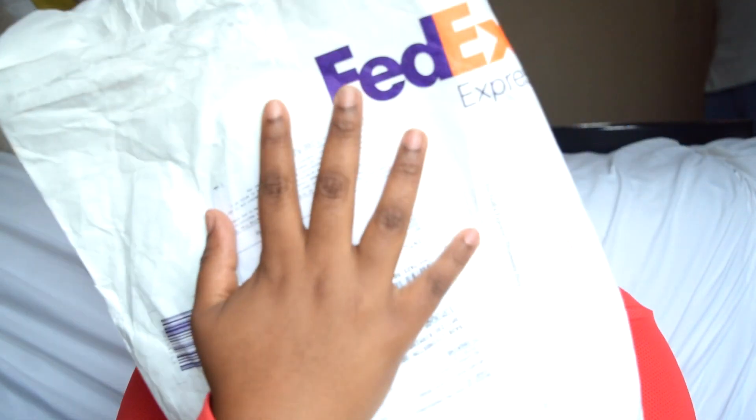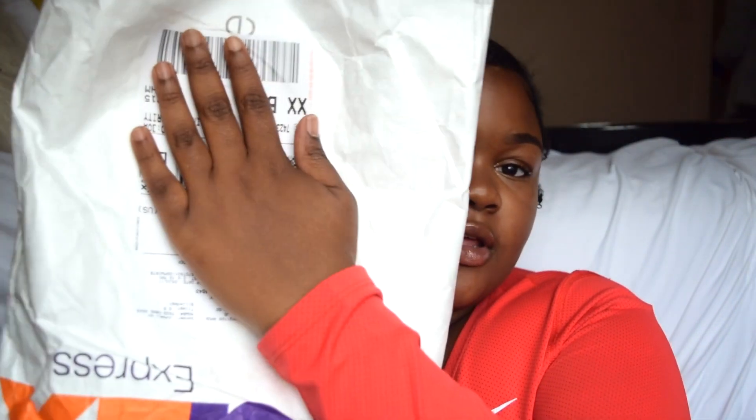Hey guys, I just did a whole review and my camera was not recording. Therefore, the hair is not in the original package — I'm a little frustrated. So first off, the hair came in this plastic container packaging, and it says Brazilian straight at the bottom. I ordered the hair on Sunday and it got here today, Tuesday, so that was super quick.